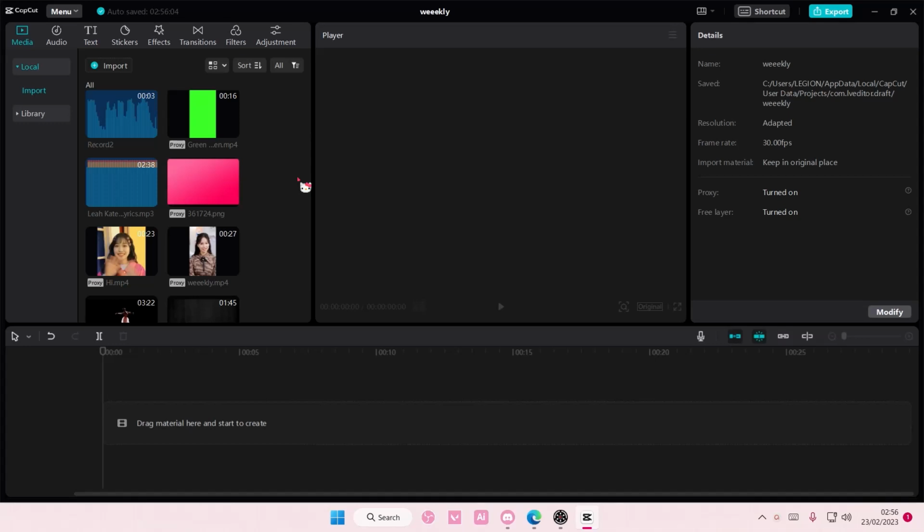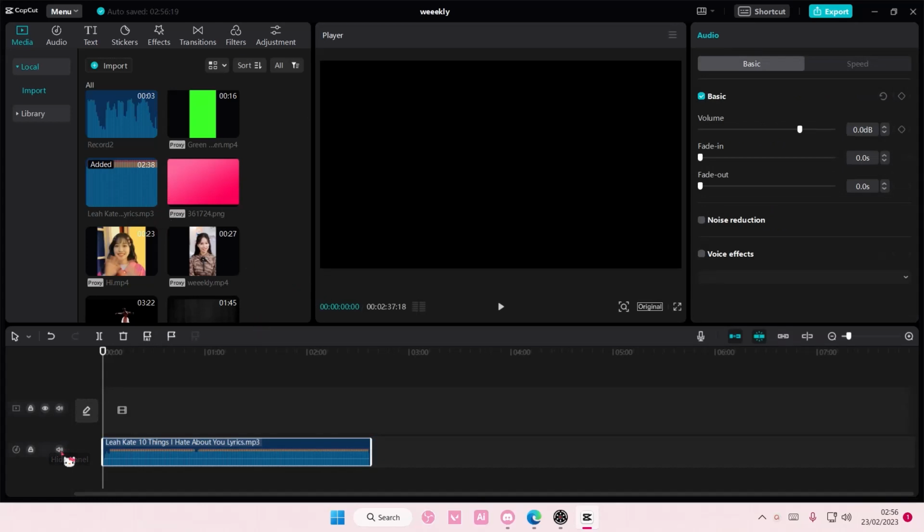So you can now use any audio that you want. Before it didn't work for some reason, but now I think they fixed it. So add in any audio that you want. I'm just going to select this audio. Then I'm going to select auto beats, and you can add in either beat 1 or beat 2.